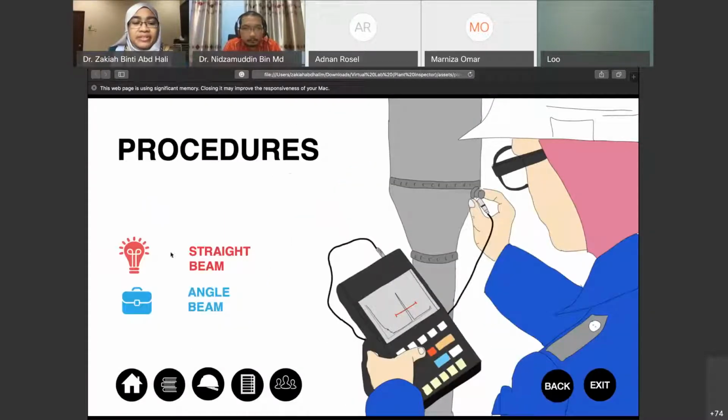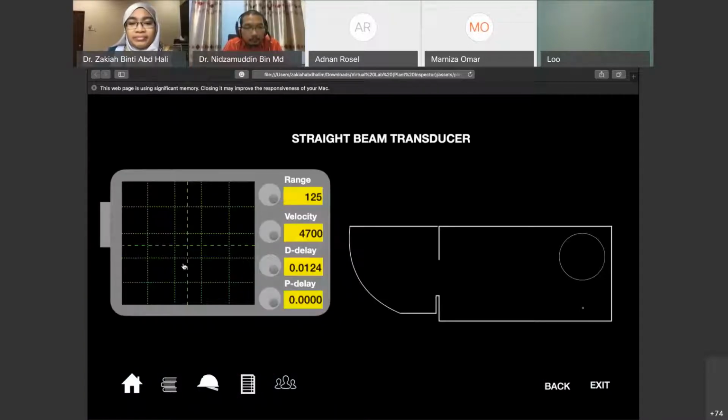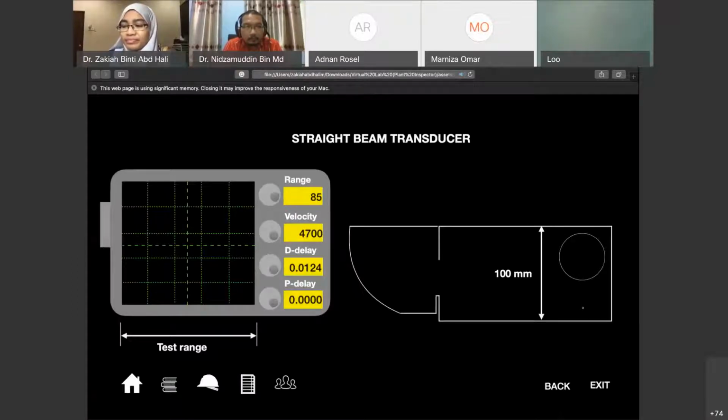There are two options, whether straight beam or angle beam. Let's say they go to the straight beam, there are three procedures here: calibration, measurement, and defect characterization. They can start with calibration. Adjust the test range to the maximum distance we want to inspect.